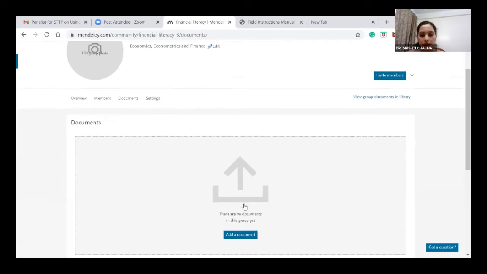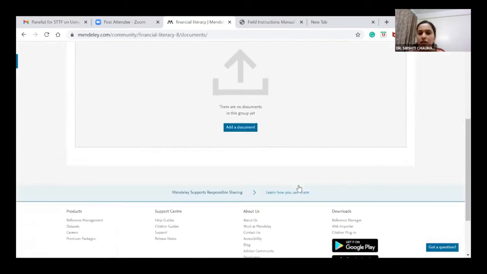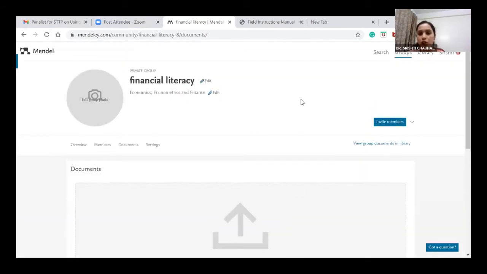Now documents I can upload, or any one of the group members can upload documents. So it is a collaborative effort, right? If there are many co-authors, then we can work accordingly. They just have to log into their accounts, and this private group will also be a part of their accounts. In their Mendeley web version and also desktop version, the group will appear. So they can always post new ideas into the group. I hope that is clear.